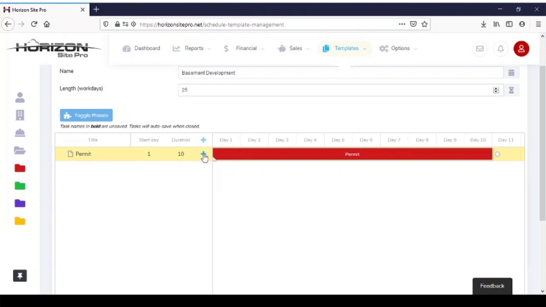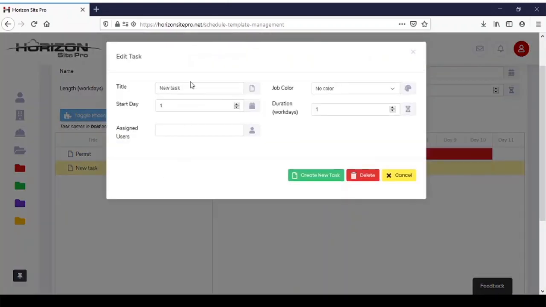Now we can add our next item. This plus sign next to the permit on this line will create a sub item of the permit. It won't be completely independent. It ties things a little bit closer together, but what you should be aware of is if you do ever delete your permit, it will delete all the sub items with it. If you click this plus sign up at the top, it creates a completely independent item, and it won't get deleted if you ever delete the other items.